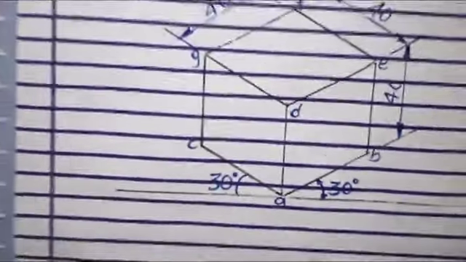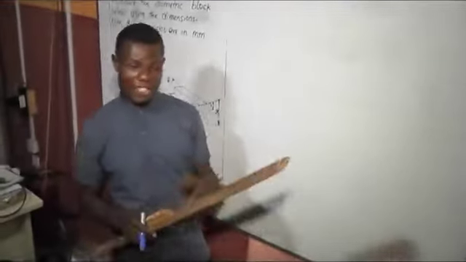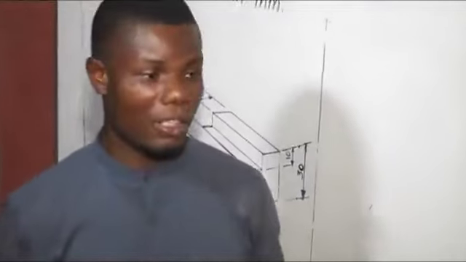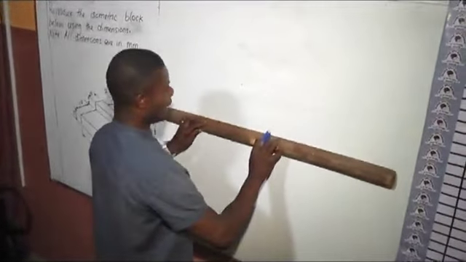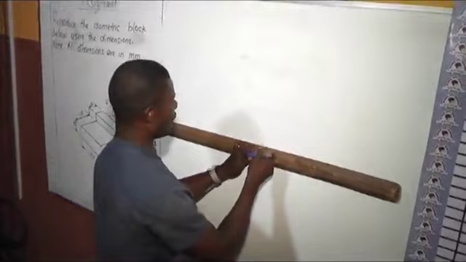Since you cannot possibly use your T-square at home, you make use of your ruler as your T-square. But when you are working with a drawing board, it's necessary you make use of your T-square. So since we cannot use a T-square on the board, I'm going to make use of this ruler as my T-square to help me construct the isometric on the board. So the first thing I'll do is to draw a horizontal line. So I'll set my ruler on the board and then draw a horizontal line. Okay, this line serves as the baseline, the same line.